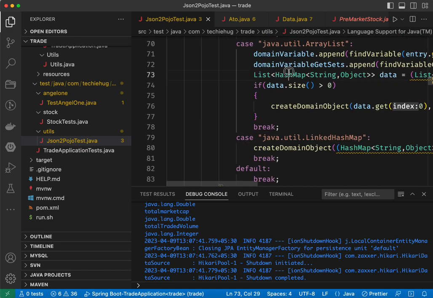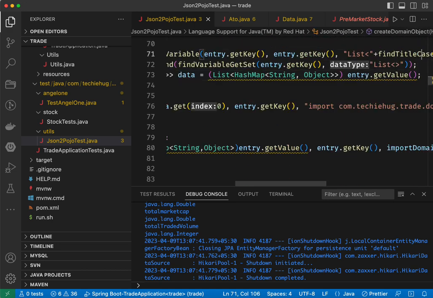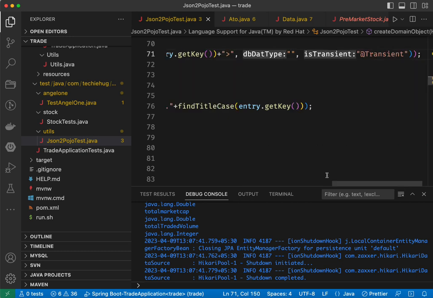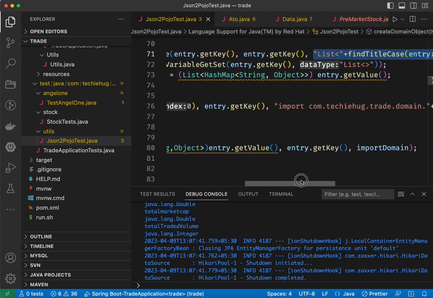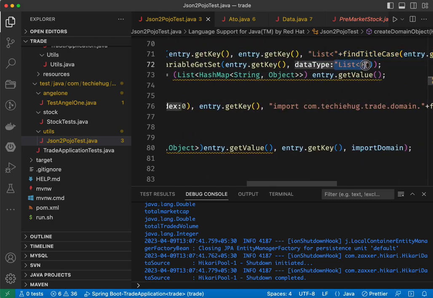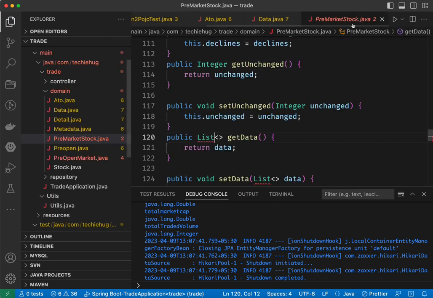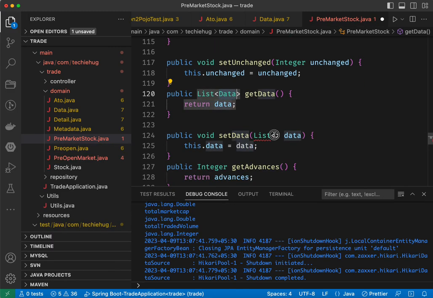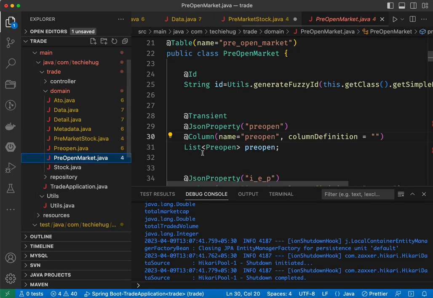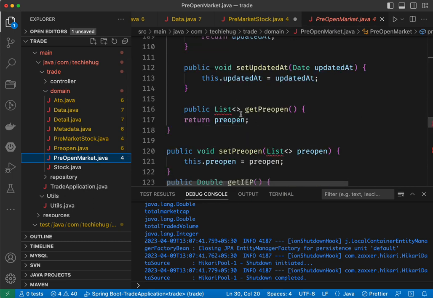When we pass the variable here, we also missed the other two places, the getter and setter with the same object. If I do this, then it will come like this, data. The same way it will appear here also. That's the way I want.